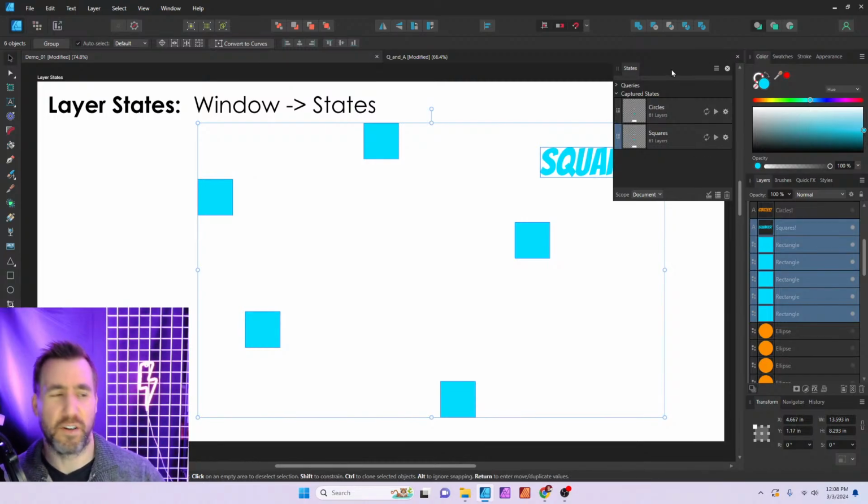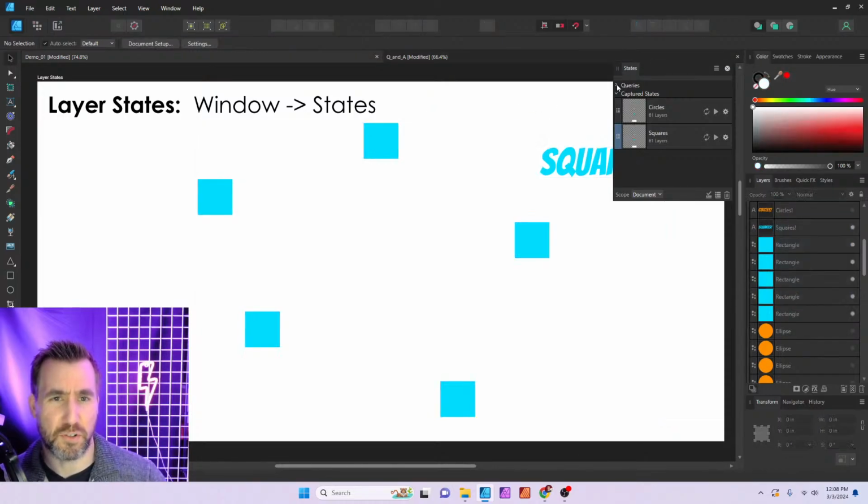And I saw in one of the Affinity demos, a common example of this was if you had different languages, like maybe you had one title in German and another in English, and you just wanted to have a toggle between them, but you wanted to keep your layout the same and all the graphics and stuff like that. It seemed like a pretty good use case for that.